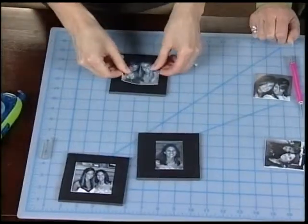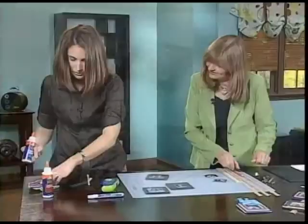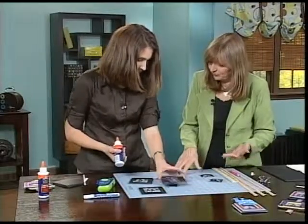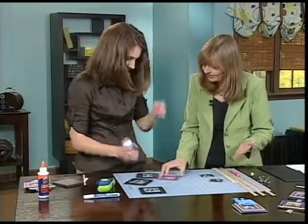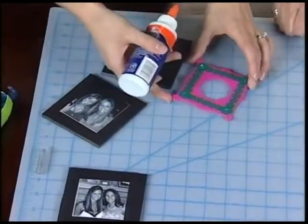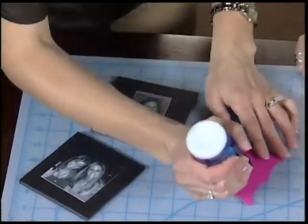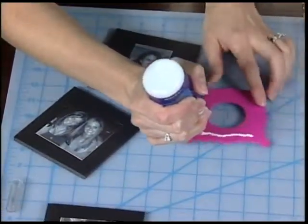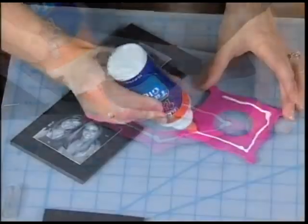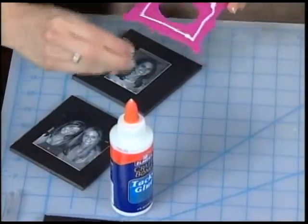Okay. So once you get that complete, you're going to want to use a tacky glue to adhere your wood frames onto the foam core. Now these come from basically a craft store, and it's wood, and the felt is already on there and everything. They just come like that? Yep, they're prefabricated, so you can just take the design as is, which is also another great time saver, and you're just going to want to spread a thin, even application of the glue on the back. Okay. Now you're using a thicker glue for this, right? Yes, because this is wood that we're adhering to the paper. Right.